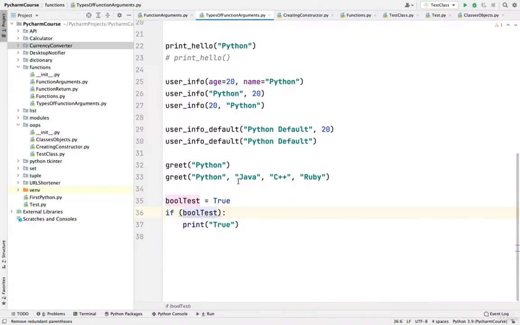Hello guys, welcome back. In this lecture, we are going to talk about postfix completion. By the end of this lecture, you are going to have a clear understanding of what postfix completion is in PyCharm and how you can use it to enhance your productivity. So let's get started. Postfix completion lets you generate some of the code automatically without having to type much. Let's see how you can use it.